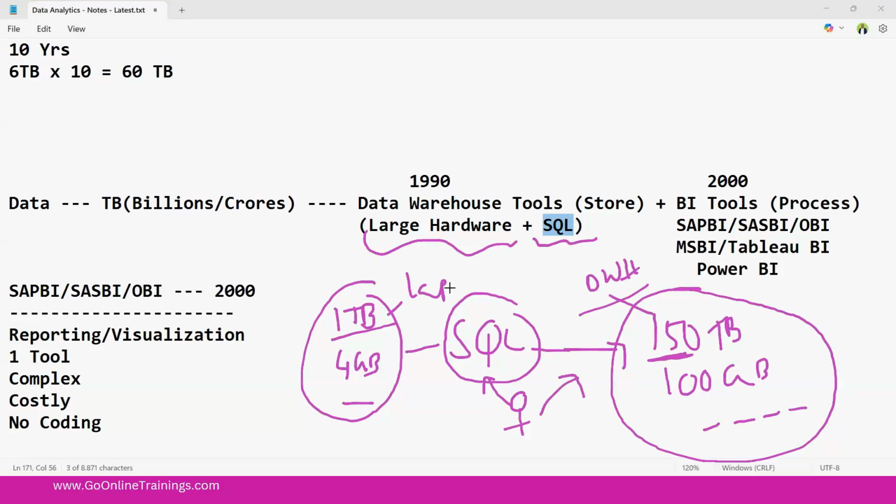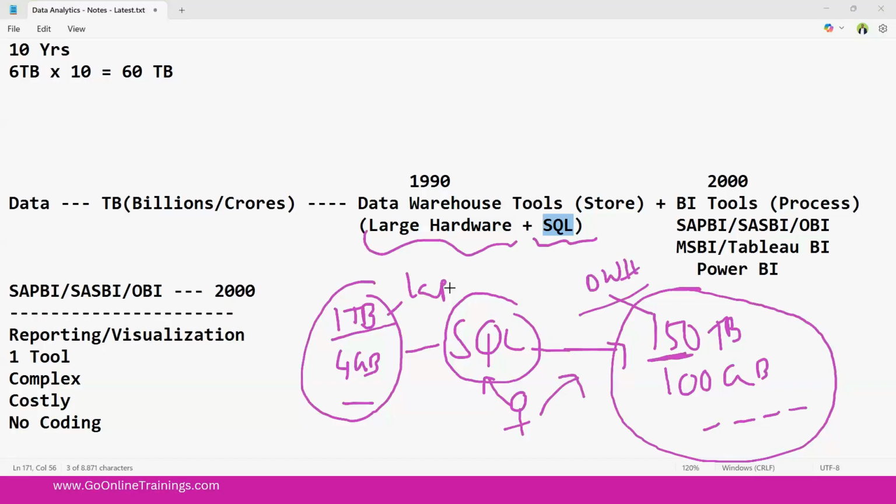Clear? So, what is the moral of the story? Data warehouse also has the same SQL software. SQL means Oracle, SQL Server, DB2. Any one software you can install in a larger, bigger computer. The hardware is much bigger, so if you install the software, it can accommodate a large amount of data.